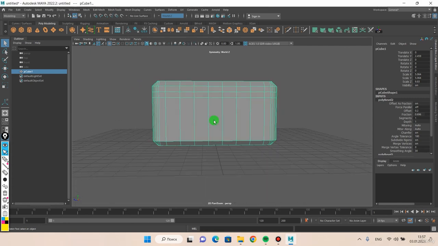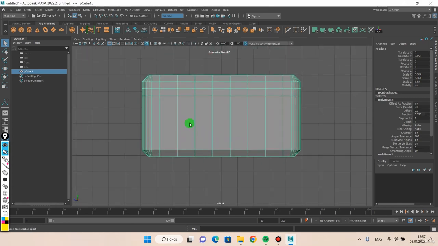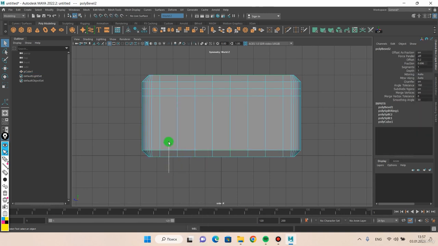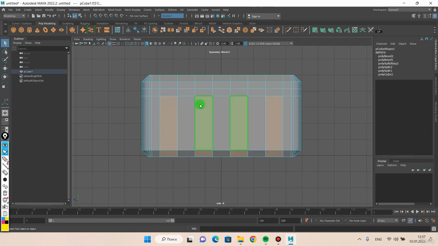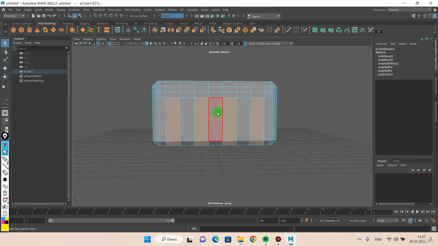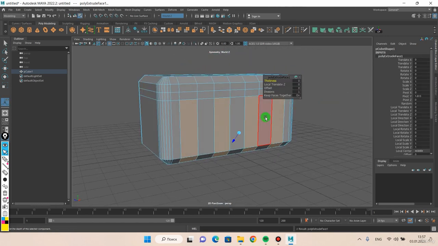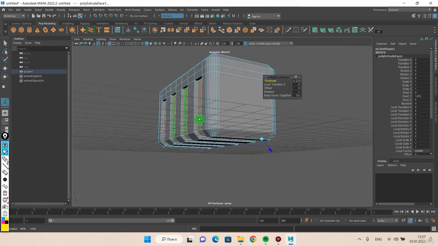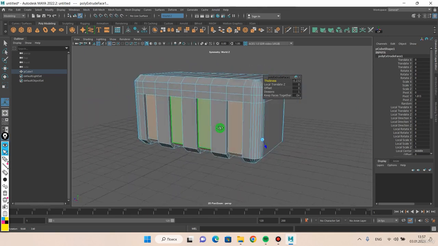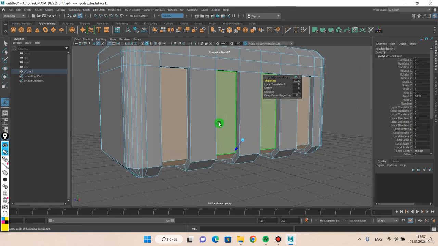And this is going to be our main shape. And I will go to the front view and select these faces with the box select to select them through. And let's go to perspective, and I want to push them inside with extrusion, and with thickness we can do it to get these kinds of ridges.